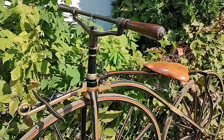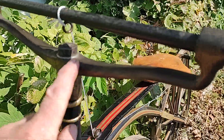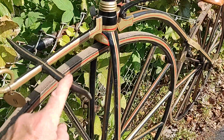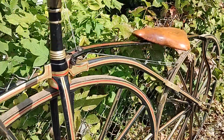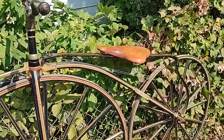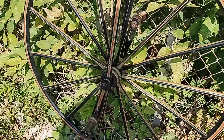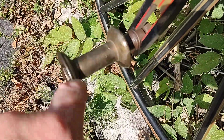This is a high-end Velocipede. You have the tracings of gold trimming here. You have your leg rest up here for coasting. This is one of two examples known. The other one is in the Smithsonian, of the Singer like this. You also have the unique, very narrow pedals down here.